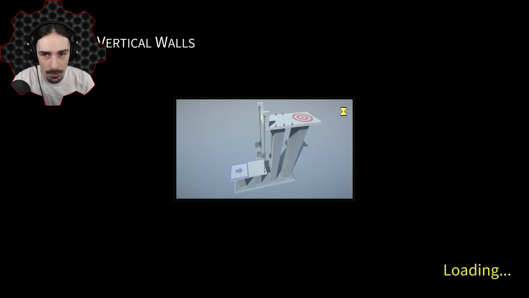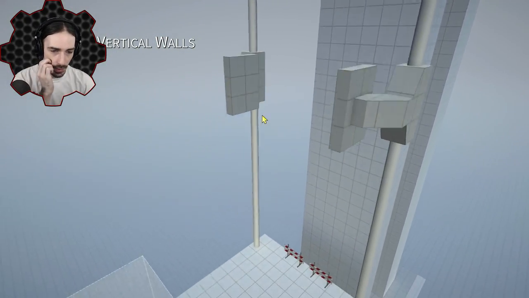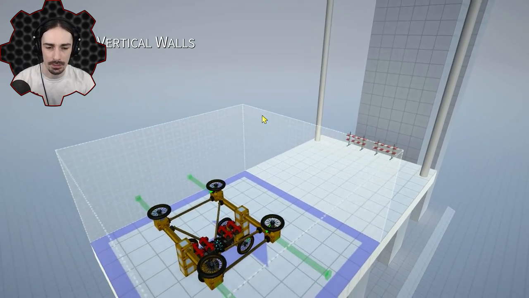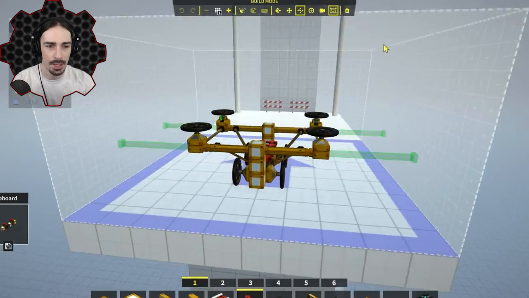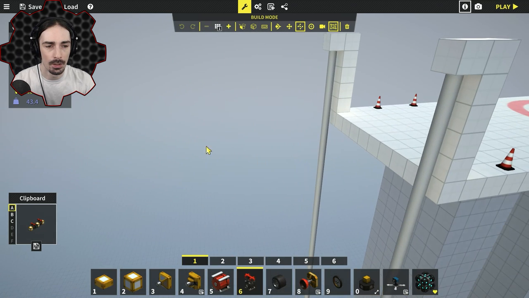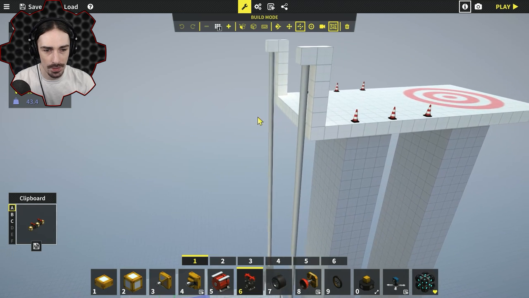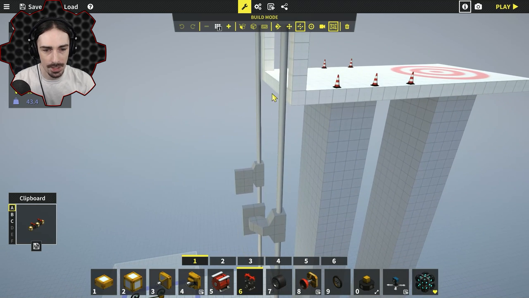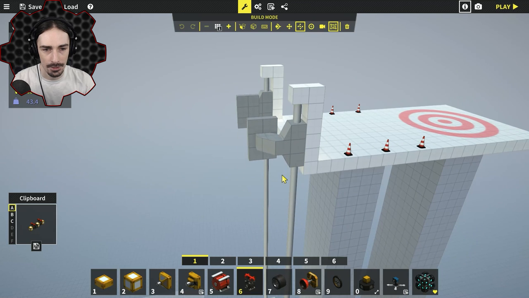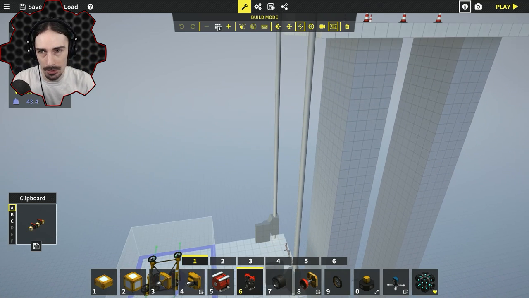What's it gonna be? Oh, moving vertical walls. All right, the vehicle that we... Oh, wait a minute. What's happening at the top here? Hold on. Oh. All right, so this is very similar to the horizontal one, but the issue with this is once your vehicle gets up here, you gotta get it onto the platform. Because before, the walls just carried me over the platform. This time, they're not carrying me over the platform.